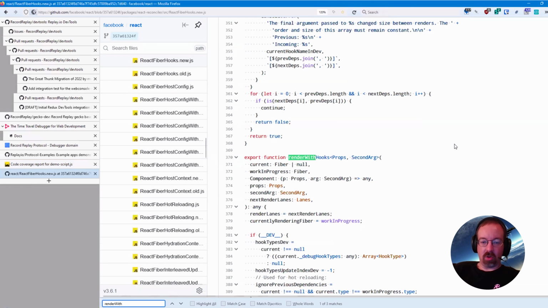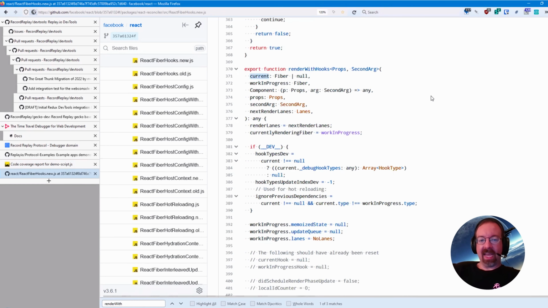And there's a function called render with hooks that gets the current fiber object as a parameter. So this is how React knows what component it's rendering at that point in time, because it's got a data structure that says, here's all the details about this component type and the instance and its props and its state and its parent and its child and everything else.